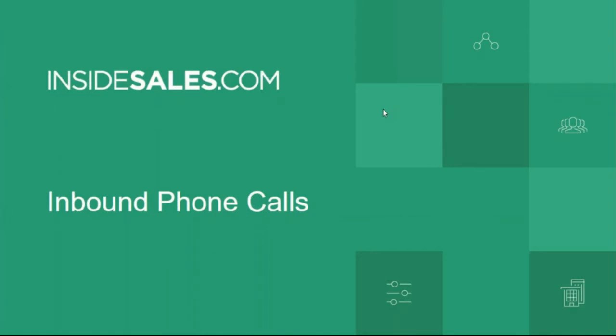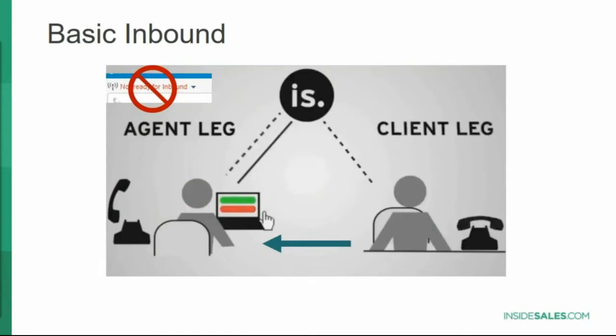In an effort to get you started quick and efficiently, the way your reps receive inbound phone calls is not disrupted. All of their email signatures and the phone numbers that they leave on messages stay the same. And the process in which they receive inbound phone calls will also stay the same when you use Basic Inbound. Basic Inbound allows phone calls from your customers to go directly to your reps. Now, this does bypass the inside sales system and goes straight to your sales rep.